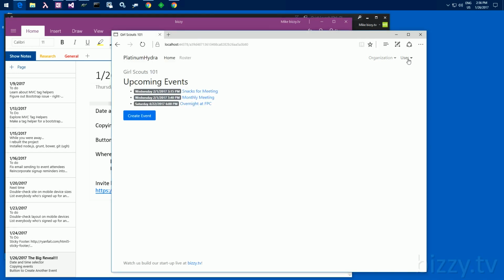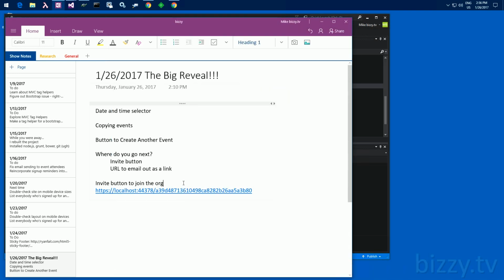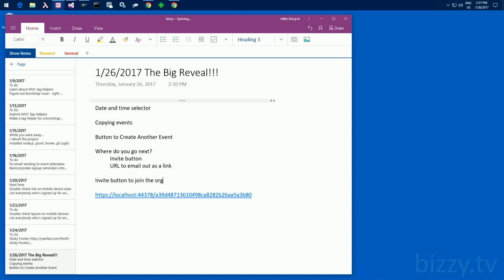Okay. So I'm going to log out. There's also nowhere for me to put my information in. We got it from Google. But as a person, well, maybe once you show me how people are going to log in, I need to see their information. Yeah, that'll be next. So let's say that you just received this link in your email. Now you're a member of the organization this time, and you have a different username and password over here. Okay, so here's the new password. Coming back over here, you just got this link in email that says go here and sign up.